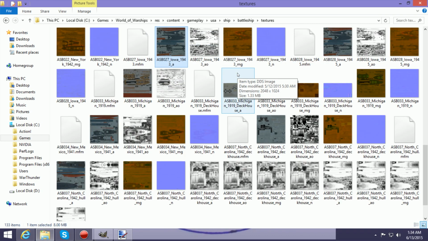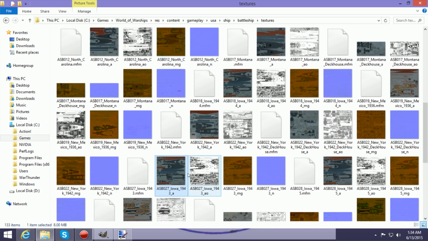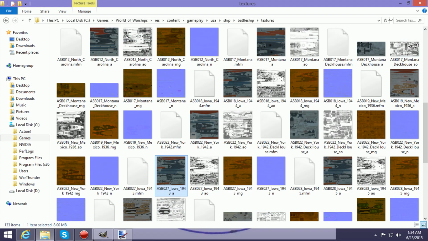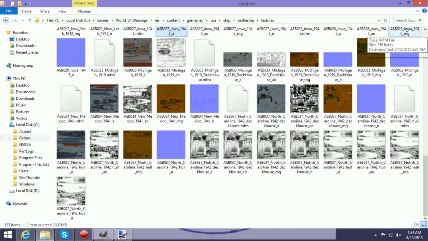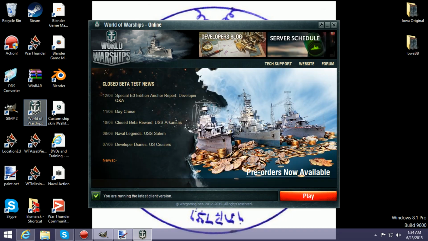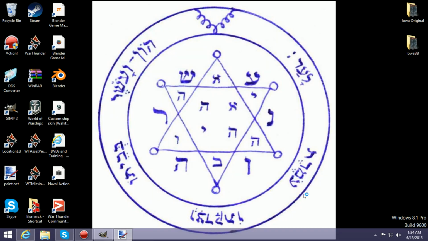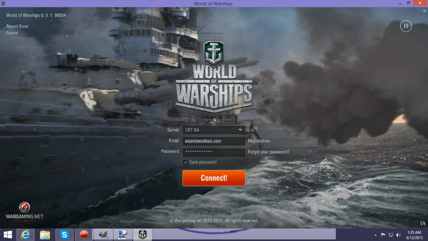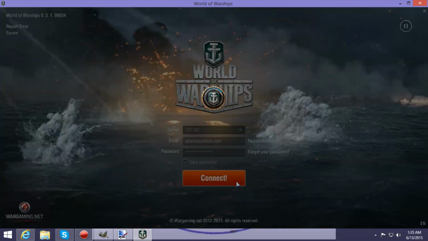But by replacing it, now if you look at this game file of the Iowa 1943, we blow it up, it's the one that we made. We just overwrote the original one. That's why it's good to save the original one if you ever want to put it back original. Now I should be able to shut this down, go into the game, push play. Don't bust my chops, I don't actually have this ship, because there's 3 different mod versions of this Iowa, and I think they only use 2 so far, but they have 3 different mods in here for now.